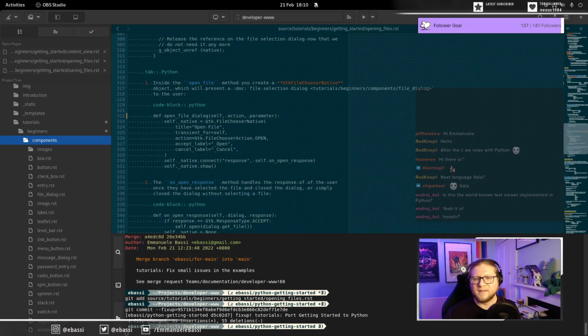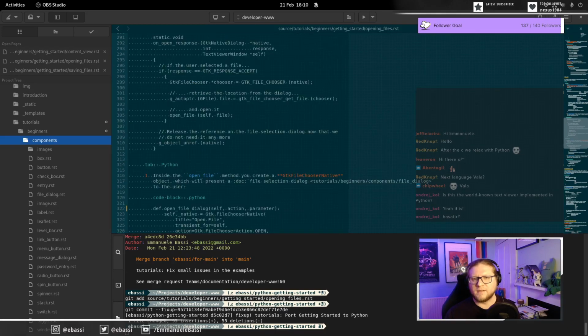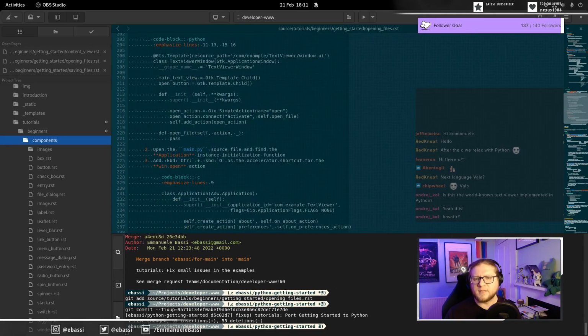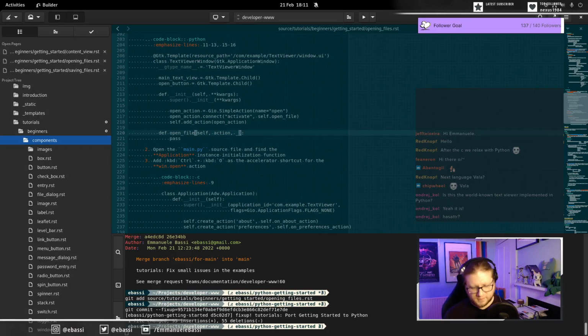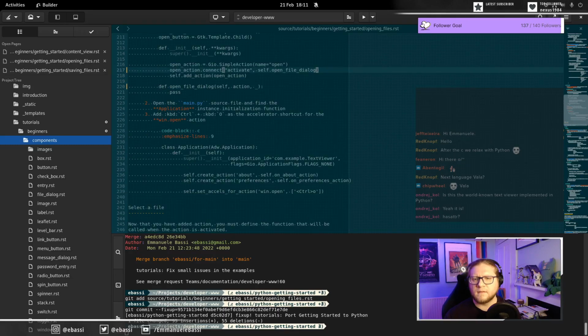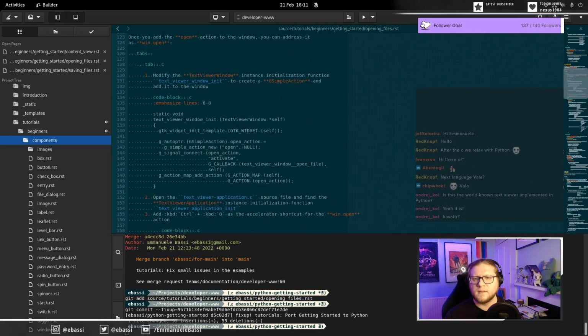So yeah, this is going to be open file dialog. So we need to rename it here as well. Open file dialog. Okay, and we'll have to rename it in the C file as well. File dialog.